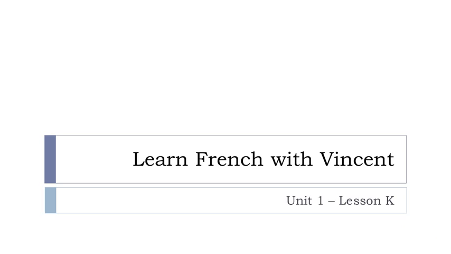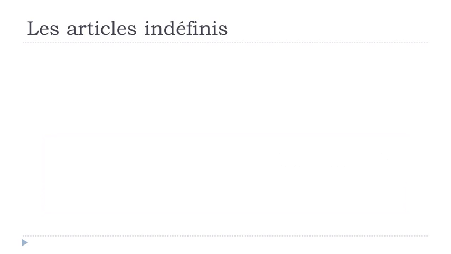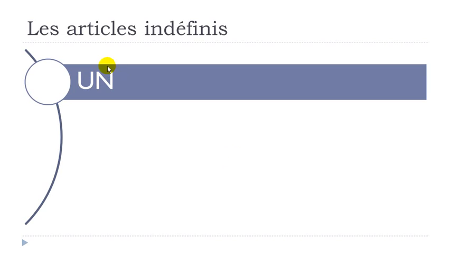Okay, so let's see what we'll discover in this lesson together. We'll discover les articles indéfinis, so indefinite articles. So in English there is only one, a or an, okay, and in French we've always got the difference between the masculine form, the feminine form and the plural form, as we saw in the previous lesson. Remember, for the definite articles it was the same, and in this lesson, so article indéfini, well, it's the same. We'll start with the masculine form, and the masculine form goes like that.